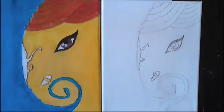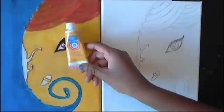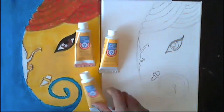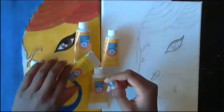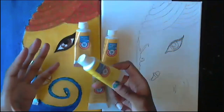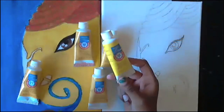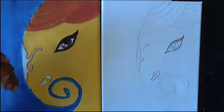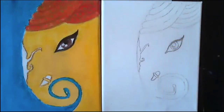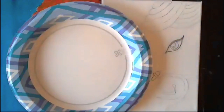It's not like any super cool special yellow. If you don't have this yellow, then you can use any yellow you have. But if you only have a bright yellow like this, I recommend mixing in some light orange, or a little bit of dark orange if you don't have light orange. It's not a super bright color, because we want a mix of an orangish and yellow color, which is basically this deep yellow. All right, so I'm just going to squirt some onto my plate.